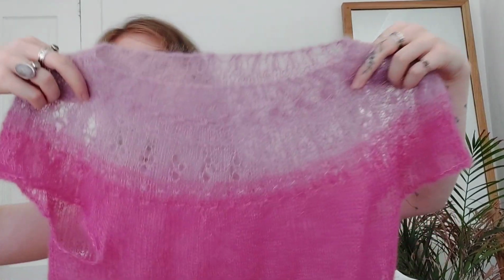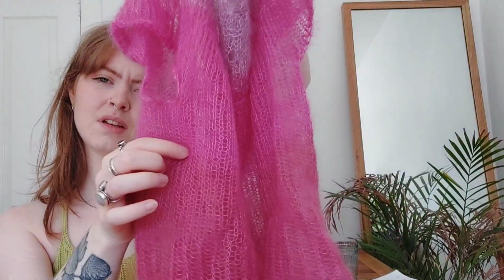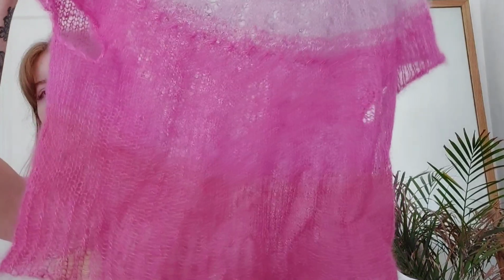I am on a college course, a fashion textile course, and for that I did a project and I used pink mohair, and so I had a few scraps left, so I did like a gradient. There is actually a different colour at the bottom there, but you can't really see it, can you? I don't know, but with the ranunculus I'm gonna put it on, why not? It's absolutely boiling, but why not?